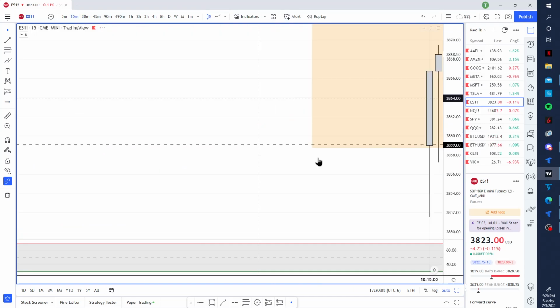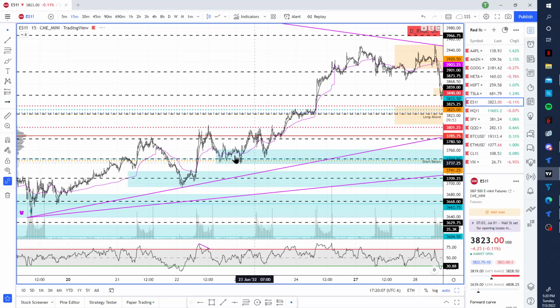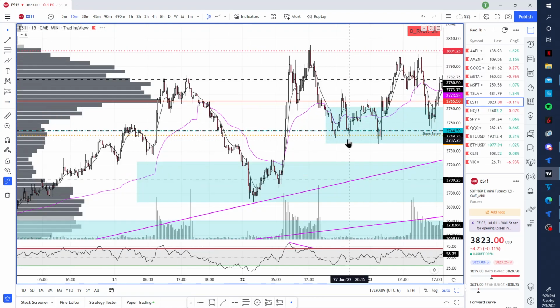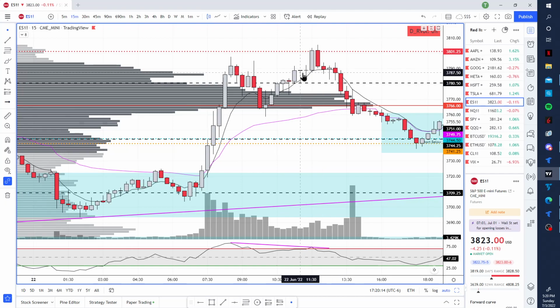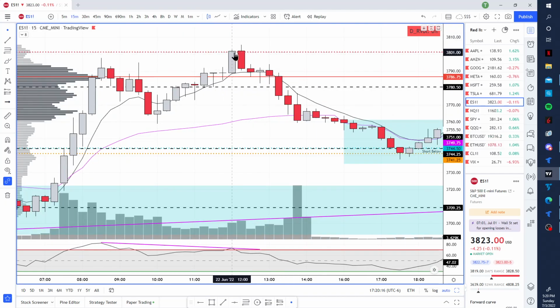But on the 15, it was like a tweezer top. Even though the 15 gave a sign, I wouldn't have sold here because this looks really strong with the volume coming up. But the next one is even higher volume, and we reject all the way back down. So even though the 30 is a higher time frame, it showed the exact same sign to go short as the lower time frame.